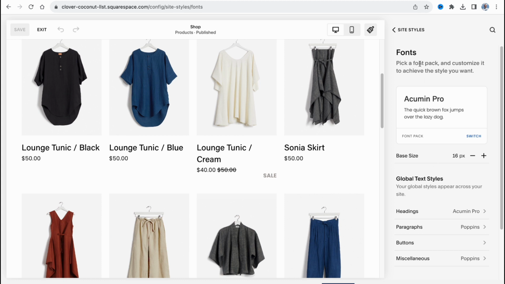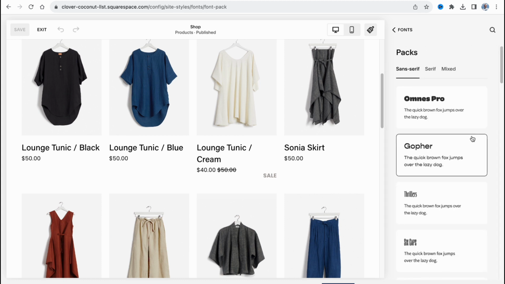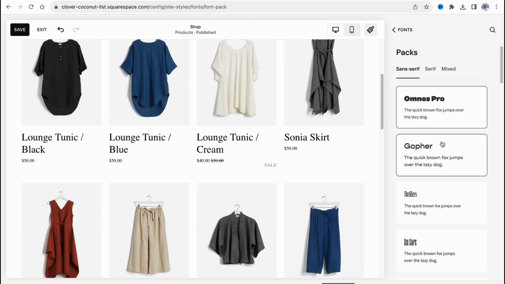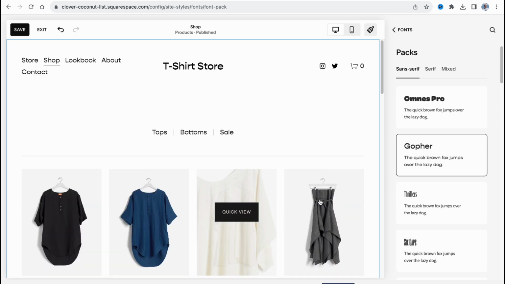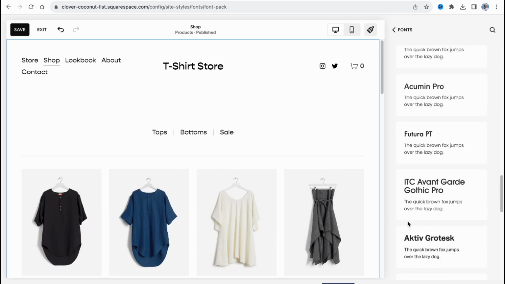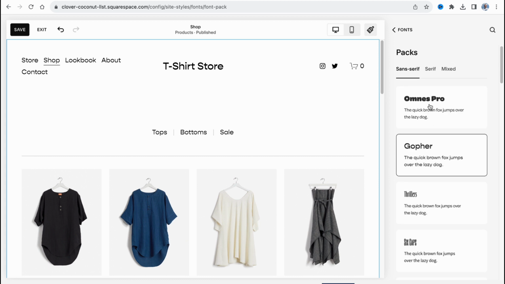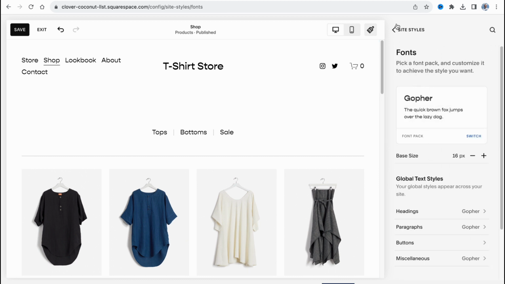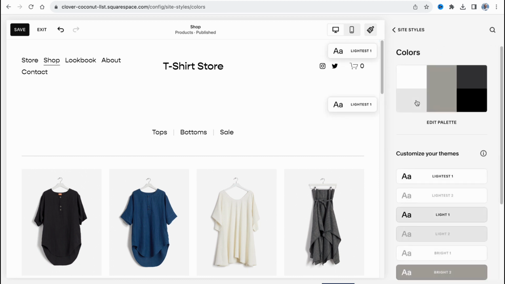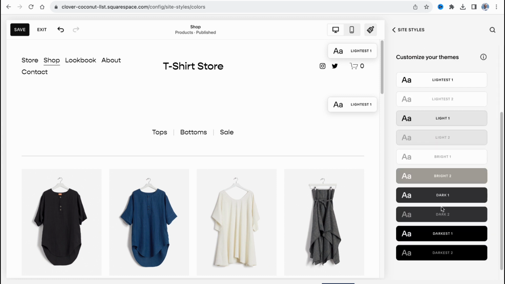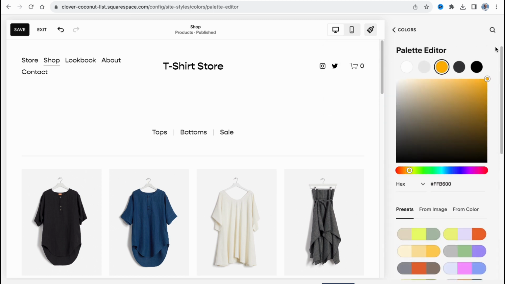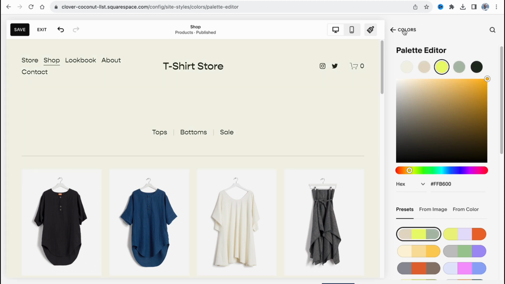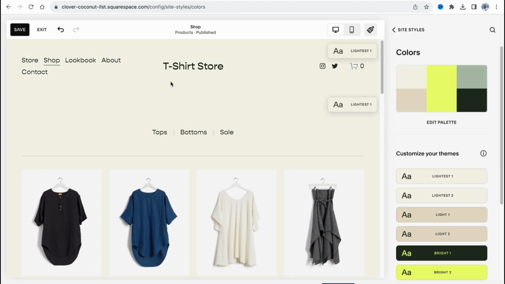Let's try to change our font. So let's click on switch, and let's say we'd like to use this one here or this one. As you can see, it changes automatically, and sometimes it could be easier to use pre-installed fonts instead of changing something. So we use this one here, and also let's try to change our color palette, maybe to something bright, or let's try to use this one here. Maybe we'll switch it to this color palette. So now it looks a little bit better, as for me.